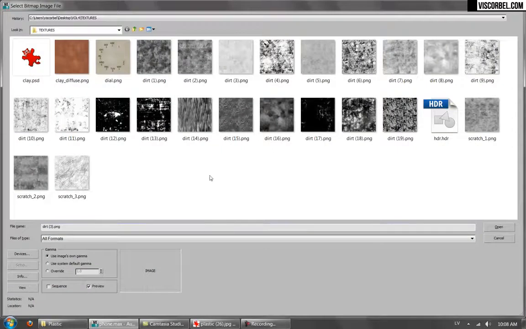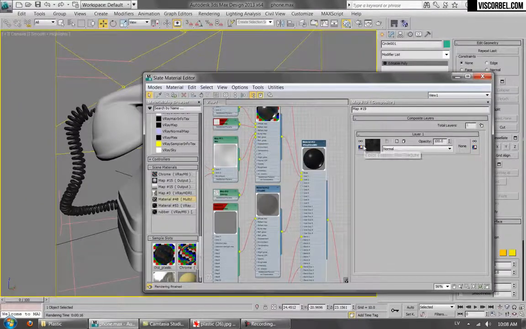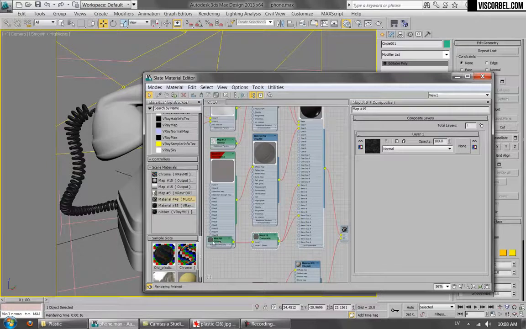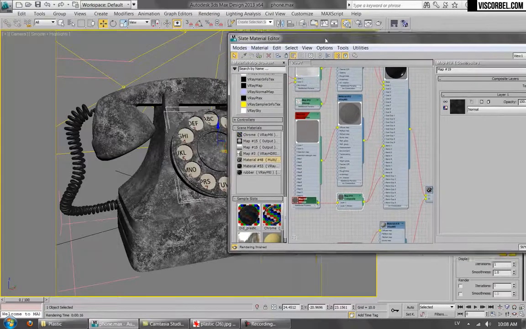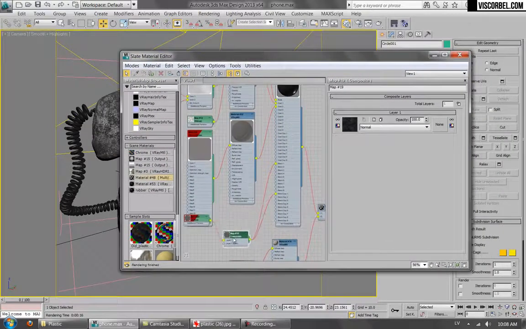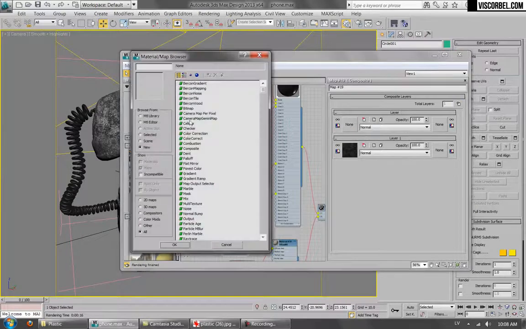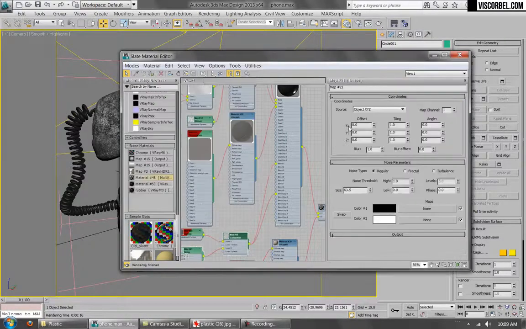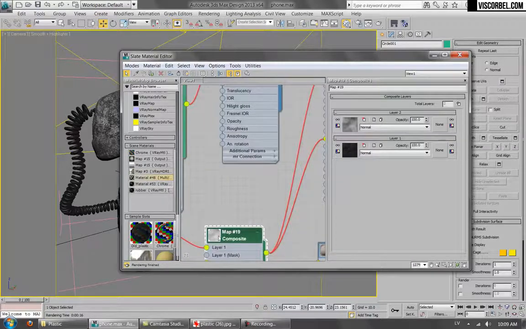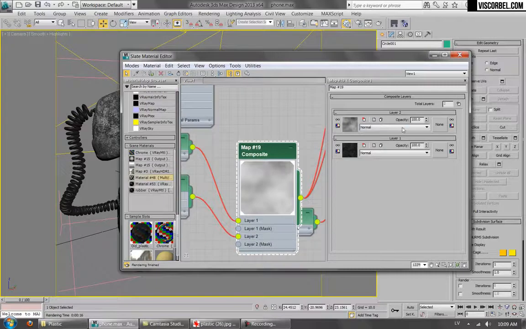And let's try combining some bitmaps. So for example, let's try something like dirt 15. Let's see how that looks. All right. Let's say that's going to be our base. Let's add some noise as well. Some basic fractal noise, maybe something like 30 in size, 8 levels. And blend that down. Okay, maybe screen.